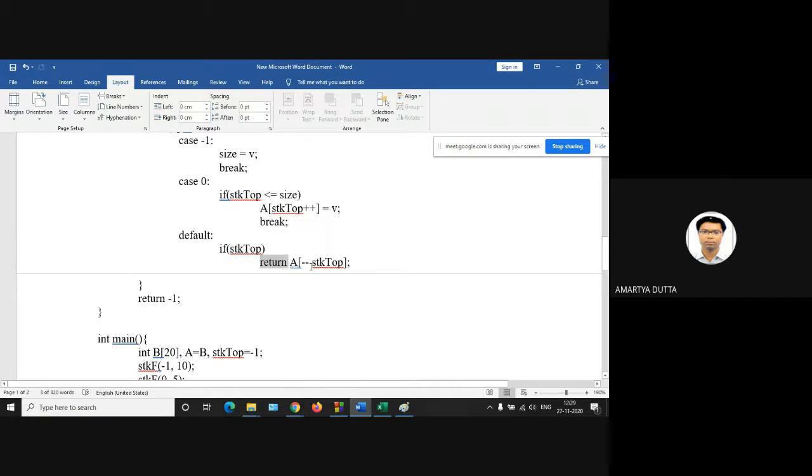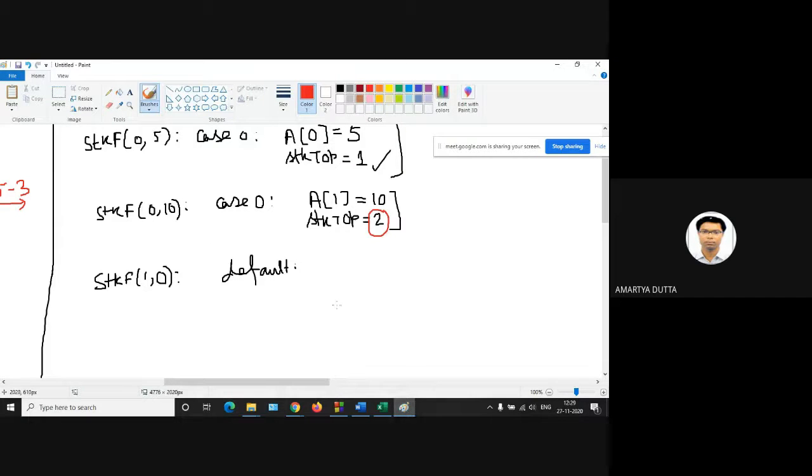Now this is pre-decrement. First decrement, then return. So 2 is decremented first, so this will be 1. So A1 is returned. The return value is 10.